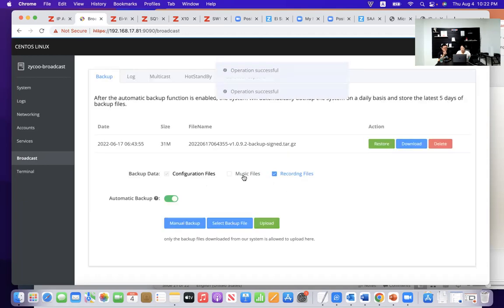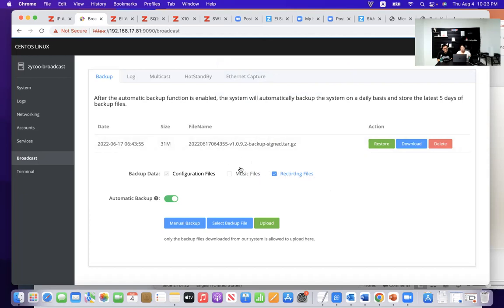If you have hundreds of songs in your system, it will take up a lot of storage space, or if you have a heavy load of phone calls, you will have a lot of recordings.